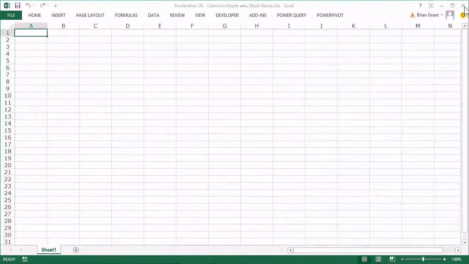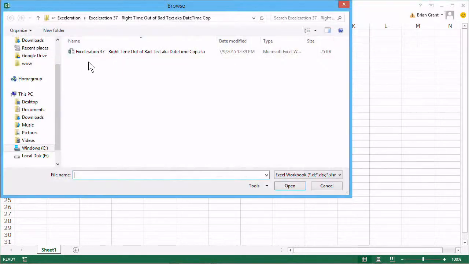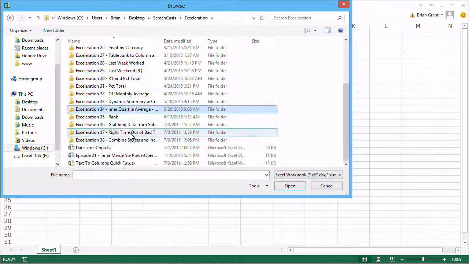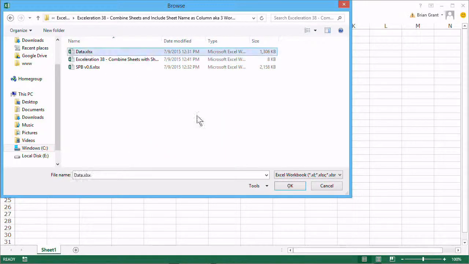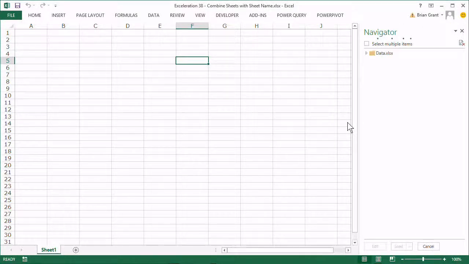So I'm going to go ahead and close out this worksheet. And here we are. We're going to go to Power Query. We're going to load our data from a file. It's from an Excel workbook. And it is not last week's episode, or the last episode, but it's the current episode. We're going to load that. Okay, so it's going to ask us, hey, which sheet would you like to load? Well, we don't want to load one sheet. We want to load the entire workbook, and so we're going to go ahead and click Edit.